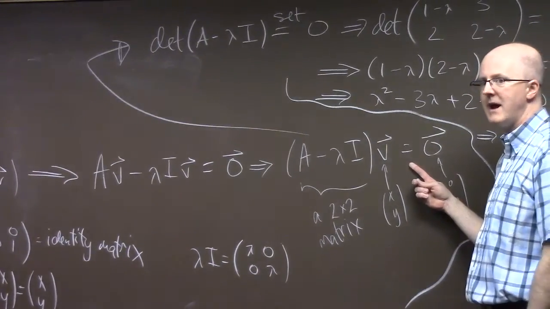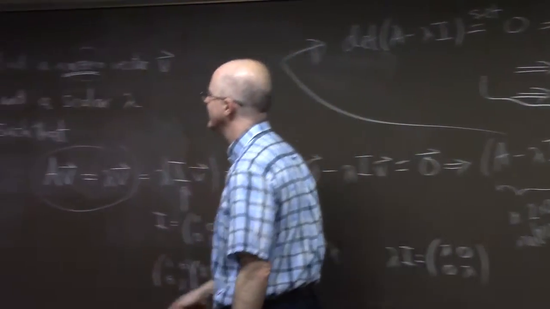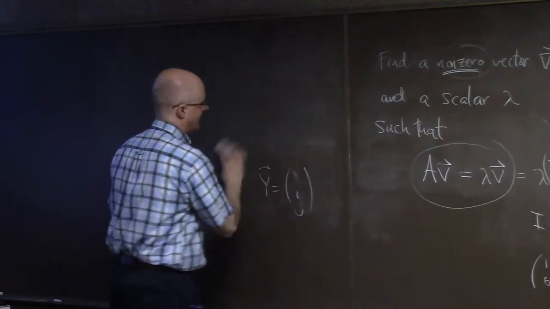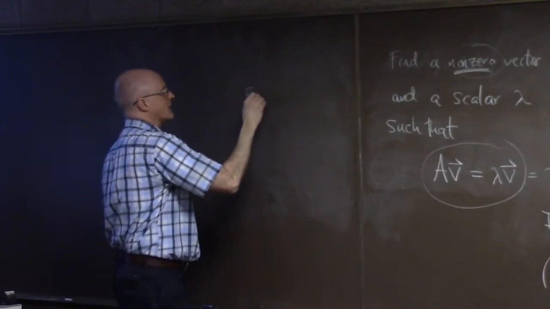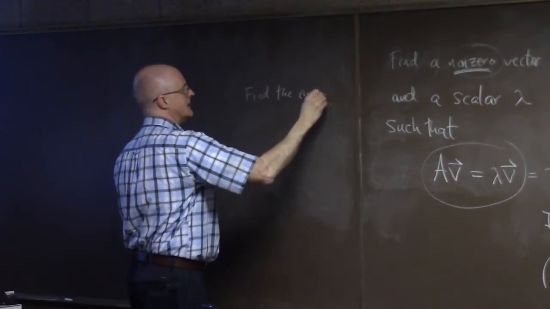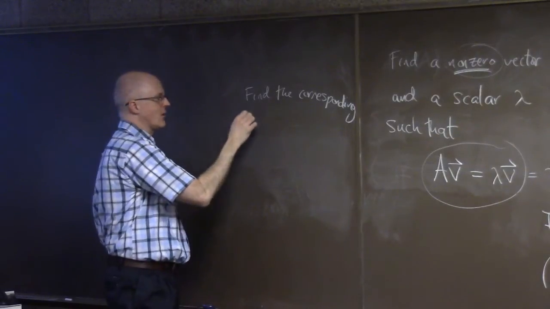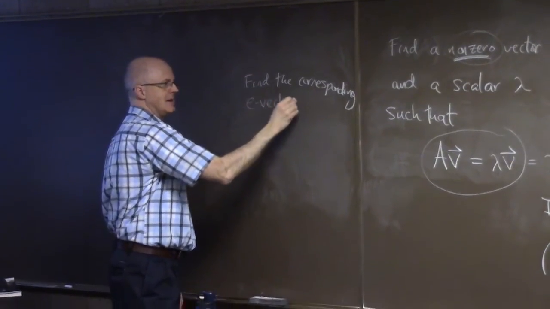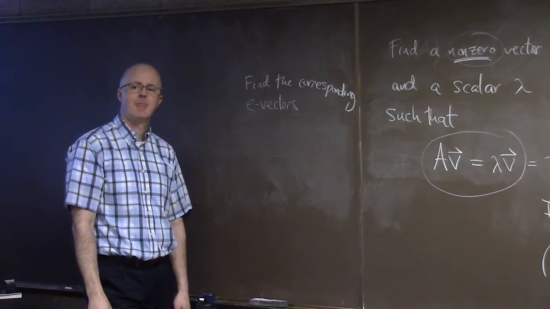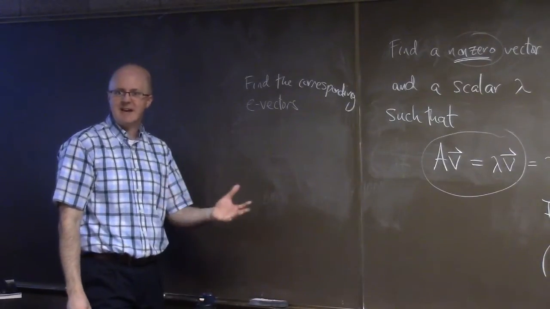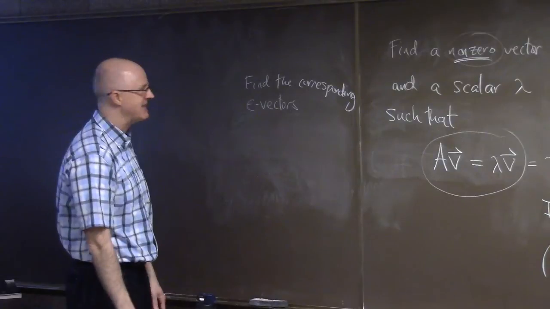So now I have to find the corresponding vectors. They're called eigenvectors. Find the corresponding eigenvectors. I will typically shorten it to e-vectors and e-values, but you should never forget that e stands for eigen here. And when you find both eigenvalues and eigenvectors, I like calling that finding eigenstuff. Okay, that's just my terminology. Find the eigenstuff.